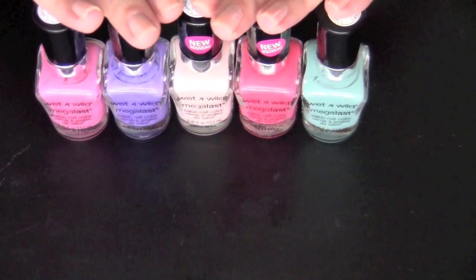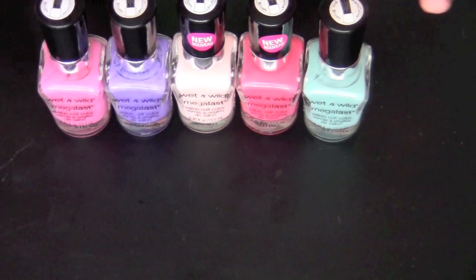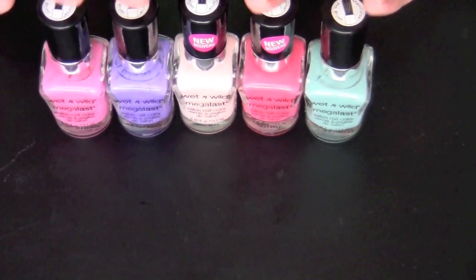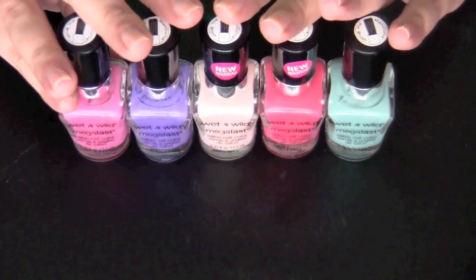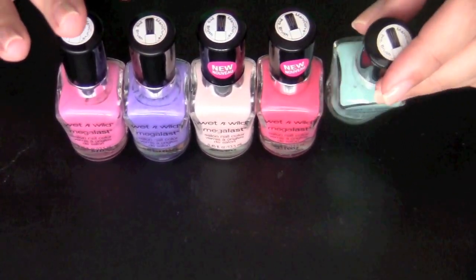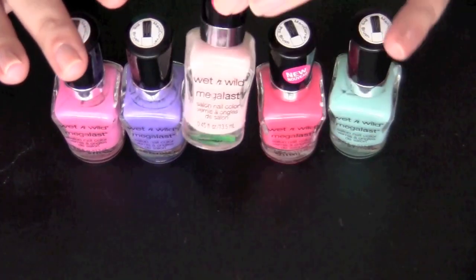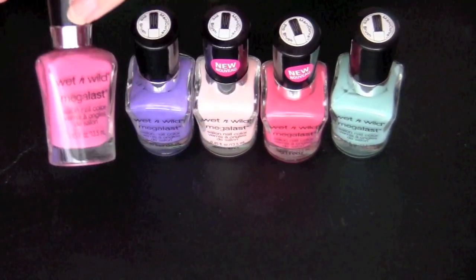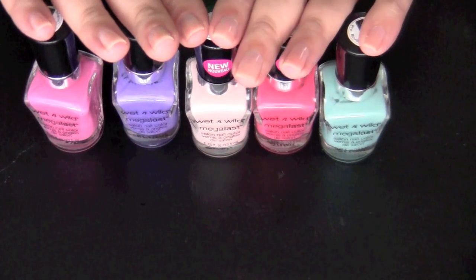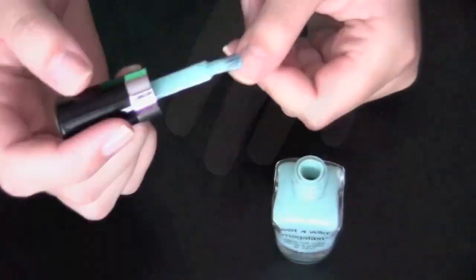You're going to choose a nail polish, and normally you can do just one nail polish. It's not that big of a deal, one color, but I really wanted to show you guys how these beads take the color of every nail polish that you put on. So I'm using all of my Wet n Wild nail polishes. This is I Need a Refreshment. This is Tropicalia. This is Sugar Coat, this is On a Trip, and this is Candylicious. I'm just going to do one coat of each color on each of my nails, so you guys can see what one coat looks like.